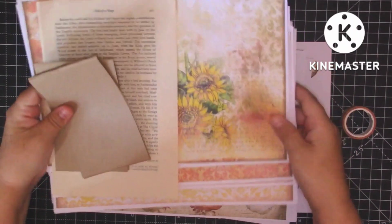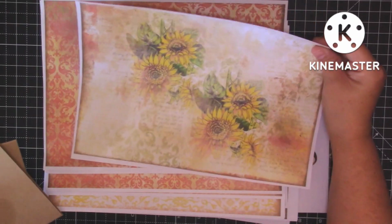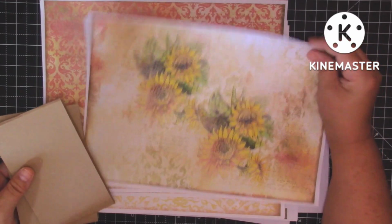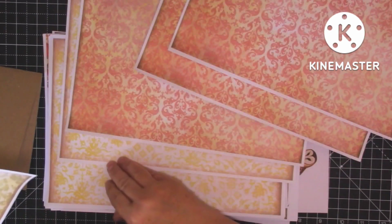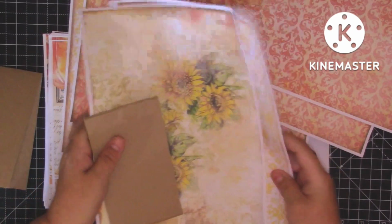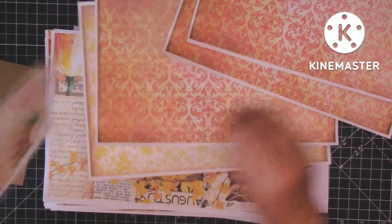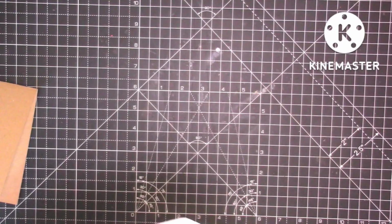Right, so first of all I want some papers to cover them with. Which ones do I want? I think I'm going to do the same front and back. So I need two pieces for each. So that one and that one. And then that one and that one. Right, let's just pop them out the way. Give me a bit of room on my desk.